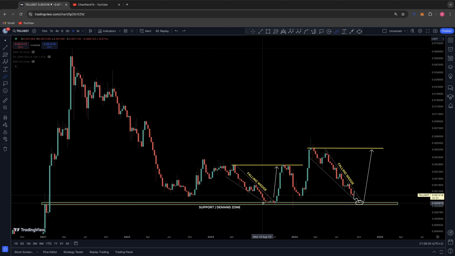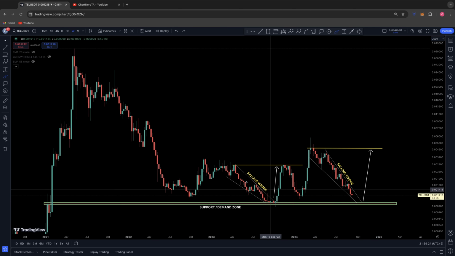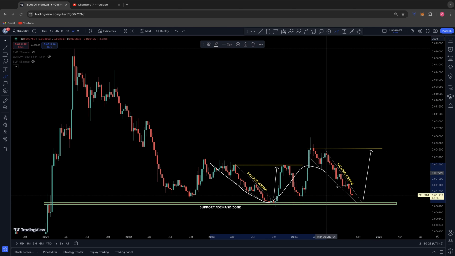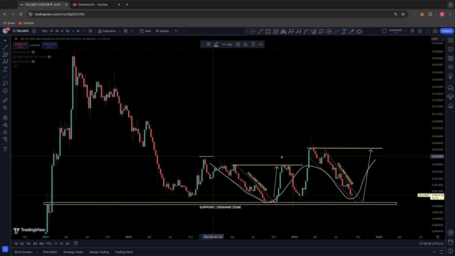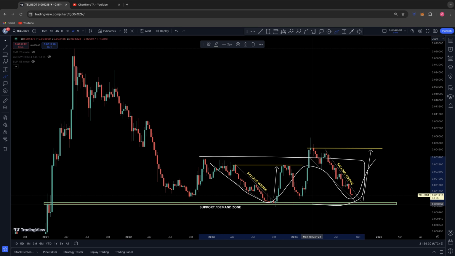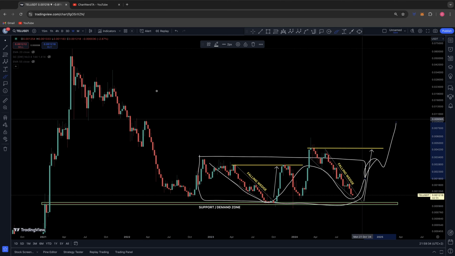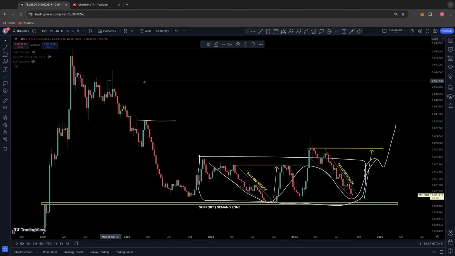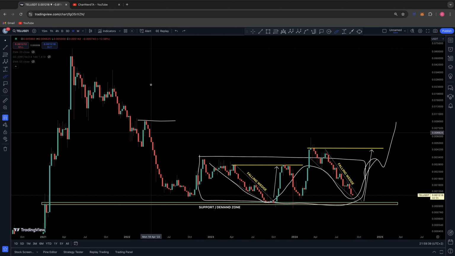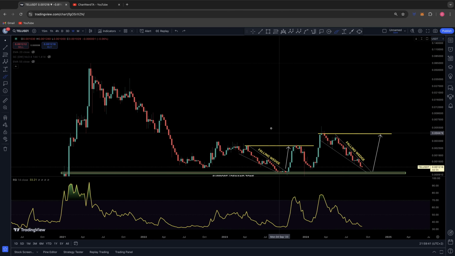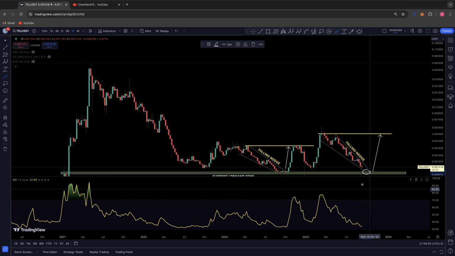But ever since, this is only the second time we're coming down for a touch point. So really and truly we could have some sort of really large double bottom here where we're just building a base. I think I said in my last video, we're building a base structure and foundation before looking to take out the previous highs that TEL coin's been falling from over the past couple of years. So it's literally just about holding a key level of support back on this demand zone and this support zone.